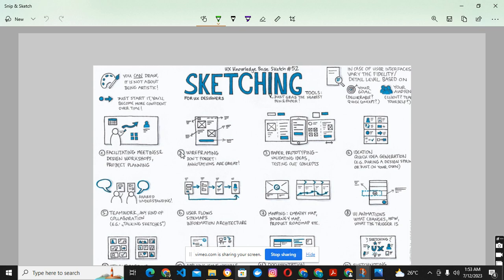So let me start with define goals and requirements. This starts by understanding the project goal, user needs, and any specific requirements or constraints. It clarifies the purpose of the design and identifies the key elements that need to be addressed in the sketching process.